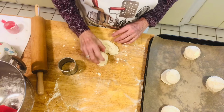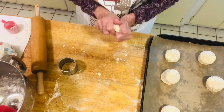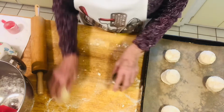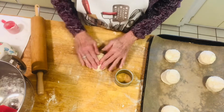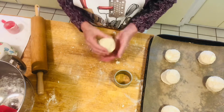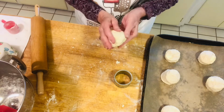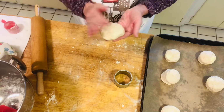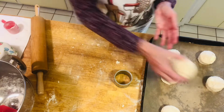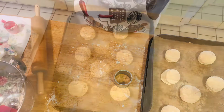This one's going to be a little shorter, I think. This is the only dough that's left right here. This is the last of it. So it's only going to make probably about 7 biscuits, but that's fine. I'm just going to shape this one like this, since this is about the height that's supposed to be, an inch thick, and it'll be kind of a little homemade one. I'm not going to use the cutter. Okay, so now we're going to get ready to put it in our 450 degree preheated oven.